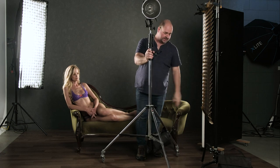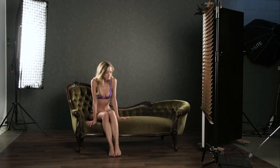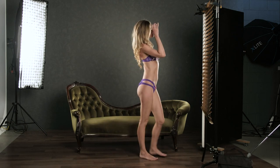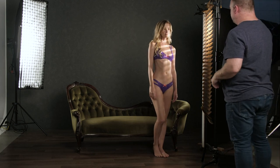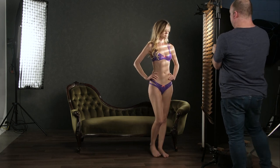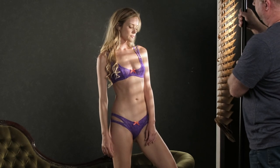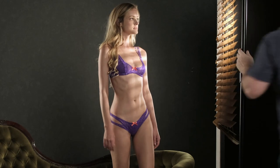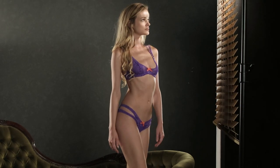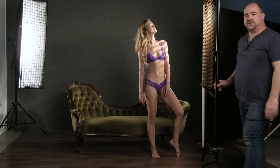So I'll just set that up and we'll get Olivia to stand up next to the blinds and check out our lighting. That's looking pretty good already. I'll just adjust the height of these blinds to see what different effects we're going to get — you can see those little shadows moving up and down the body. I want to make sure that we get enough light on her face. I'll also adjust the height and angle of the light. Yeah, that's looking pretty nice. So I'll just grab my Fuji X-T2 and do a test shot.